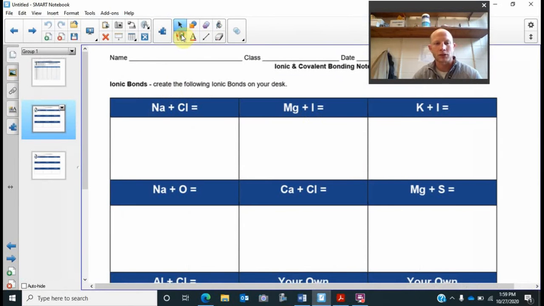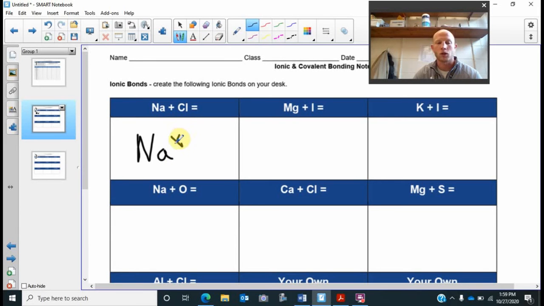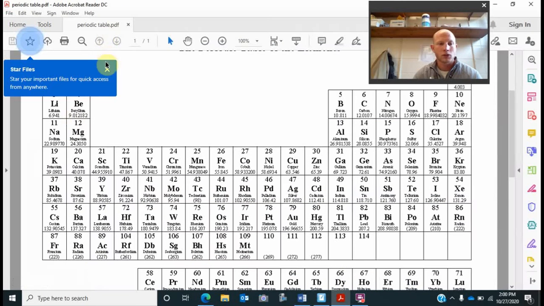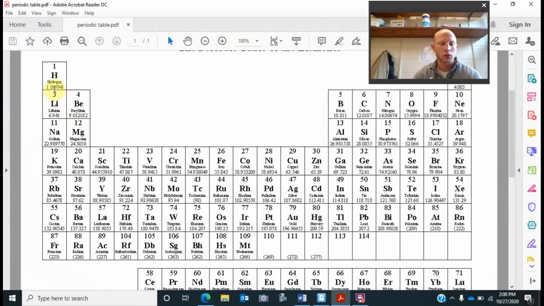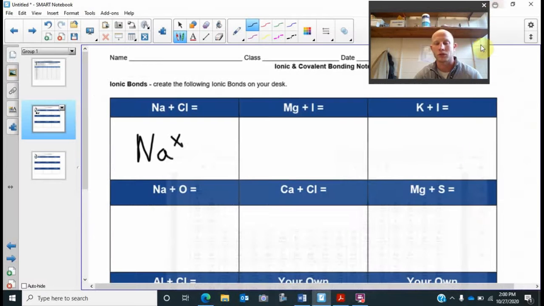And then here are these guys. So let's take a look at these guys. We have sodium chloride, right? We have Na, and the only thing we're worrying about right now is valence electrons, right? So I know sodium has 1 valence electron. You're like, well, how do I know that sodium has 1 valence electron? Sodium's right here, right? Sodium is in group 1. All group 1 elements, we should know, have 1 valence electron. All group 2 elements have 2 valence electrons. So sodium's right here, 1 valence electron.